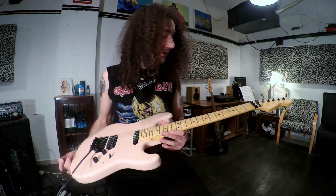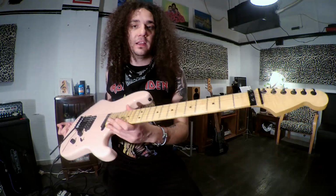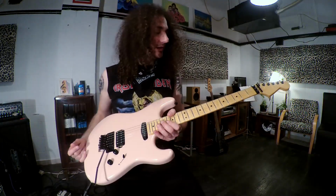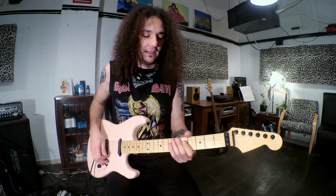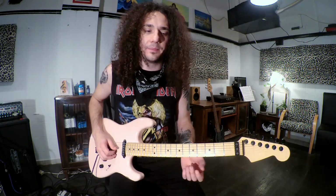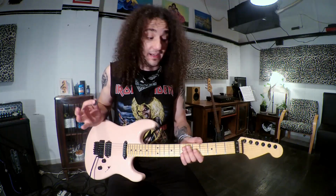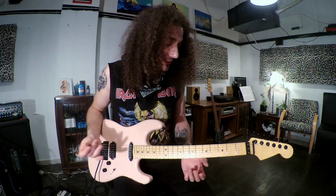Moving on, we've got a 3A flame maple neck with a flame maple fingerboard. Really nice figuring on this one, hard to get it through the camera, but I hope you can see it. 6100 stainless steel jumbo frets, they really feel great. It takes a little time to get used to stainless steel frets. I had it on a previous guitar, but it kind of feels like you're playing on glass, kind of slippery. But after you get used to it, it's really nice because it makes playing easier and smoother, and it's very cool.